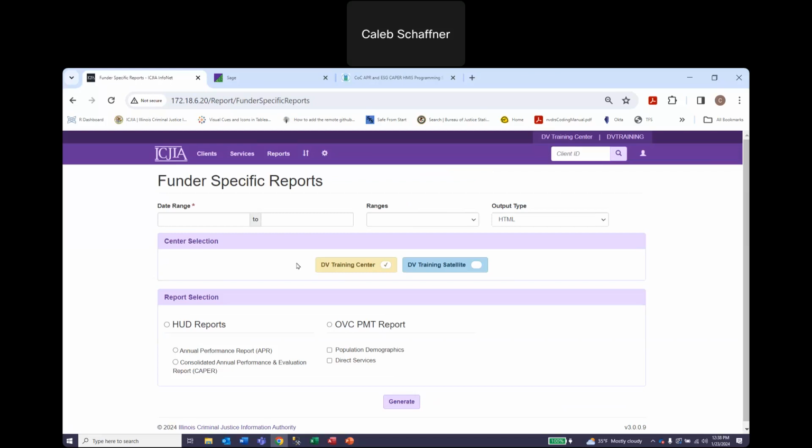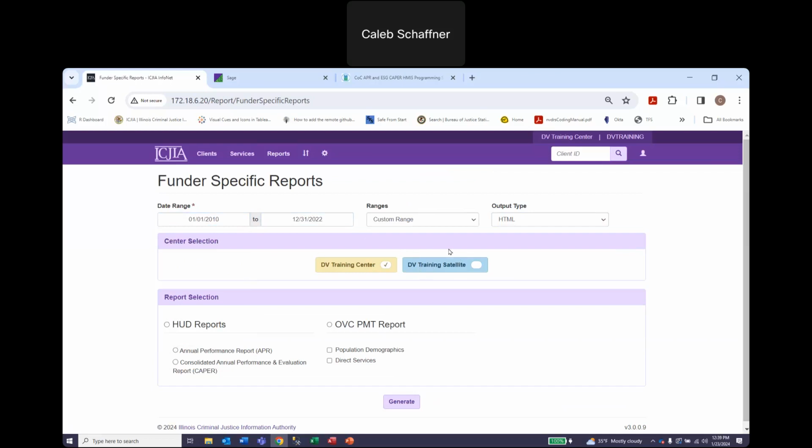So there's a few areas you'll have to know on the screen. You can select different output types. I'm always fine just letting it have HTML as the output, and this should work for you. I wouldn't recommend changing that unless you have a specific reason for changing it. So just like any report, you'll have to select the date range. Typically, when any of you have reached out to me, it's been a 1-year range, give or take. But for our purposes today, I'm going to have our date range go from start of 2010 to the very end of 2022.